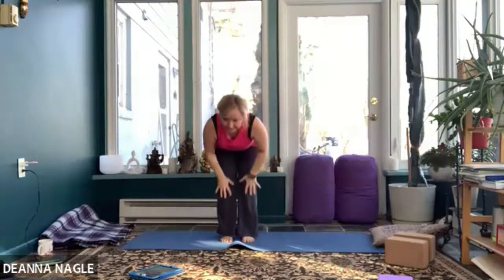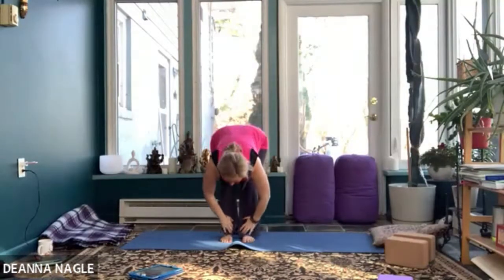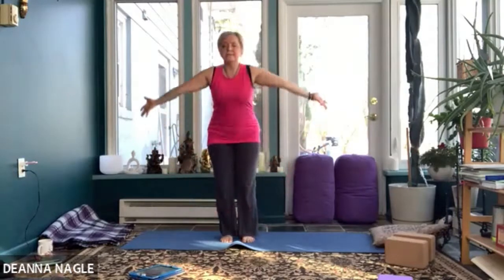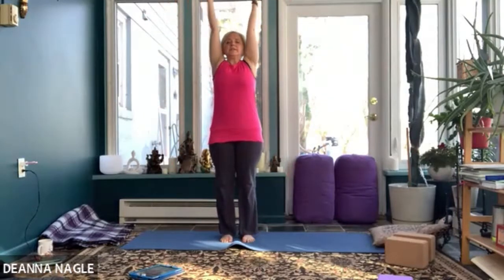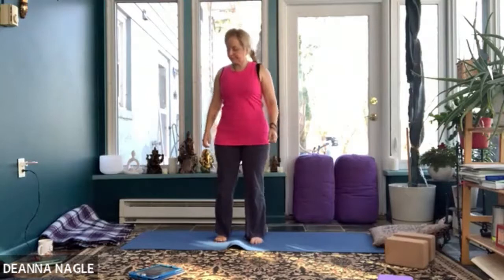Inhale, lift. Exhale, fold forward. Inhale, rise up. And drawing your hands to your heart. Very good. Okay, widen your feet so they're about hips distance apart, so not too narrow.